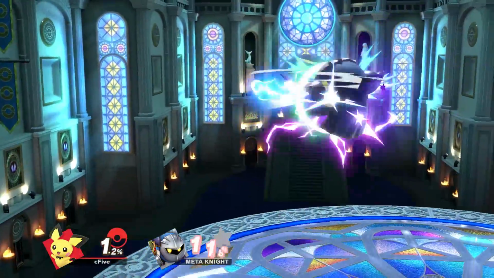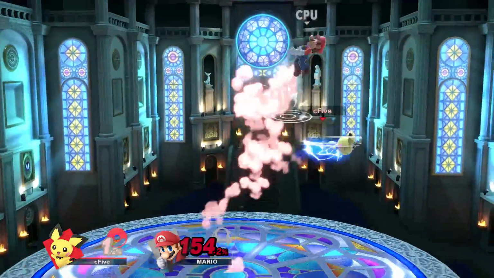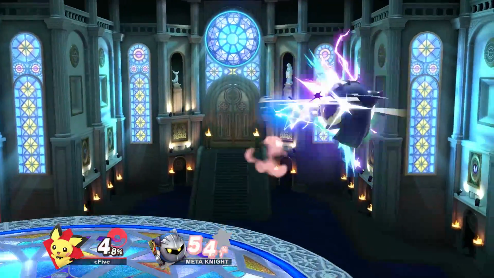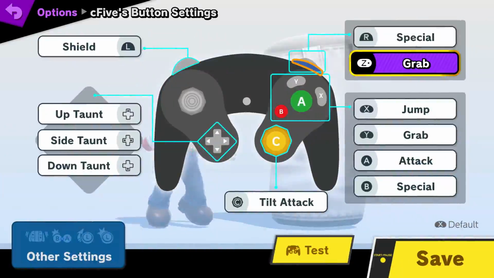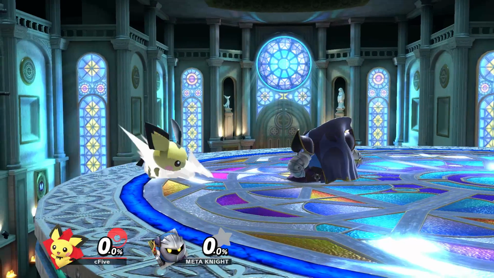Okay, it won't literally work at any percent. If the damage is too high already, the combo won't work, but it can lead to kills at mid and low percent, even at 0. We highly recommend that you have jump on a shoulder button if you wanna learn it. This is the full combo.